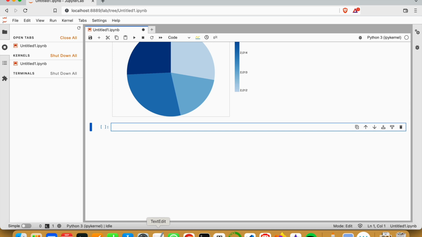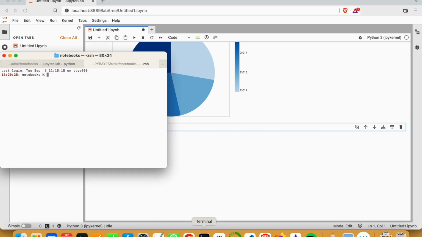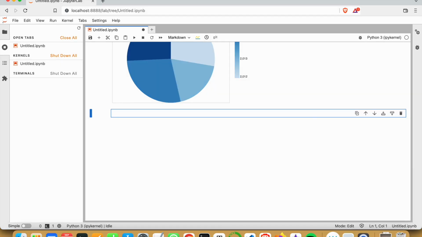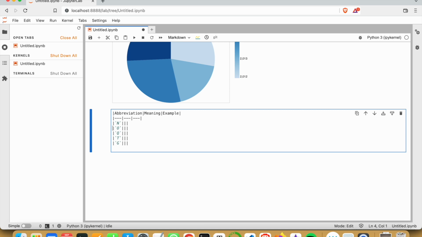So with a little bit of terminal magic, and you should learn as much about the terminal as you can, I'm going to import a pre-prepared markdown table from a little text file I created earlier, and I'm going to paste it into the cell. I'm going to fill it out and talk about the 5 different categories in Altair. So escape the cell, hit M, that turns it into a markdown cell instead of a code cell, and here we see 5 letters. Each letter stands for one category.